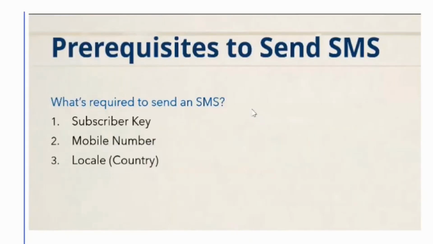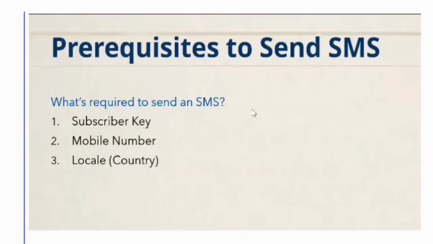We have created a distributed data model which contains data extension. Mobile SMS supports only data extension, and that data extension should have certain properties. Then only it will be available to send SMS. The three major properties a data extension should have are the subscriber key, mobile number, and the locale field. You must be storing the subscriber key of a customer and the mobile number, because you have to deliver SMS. Without this, it can't be delivered.